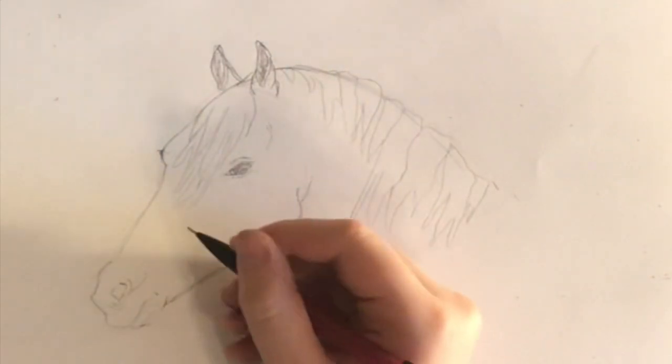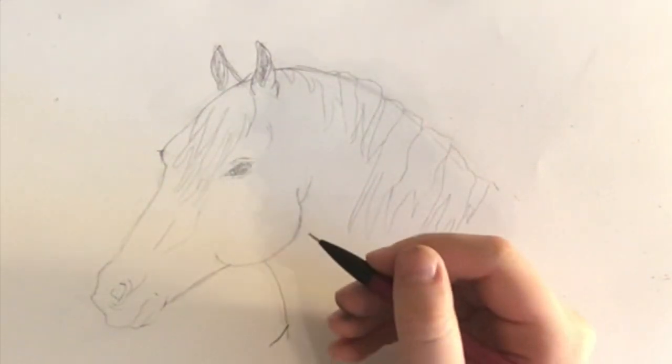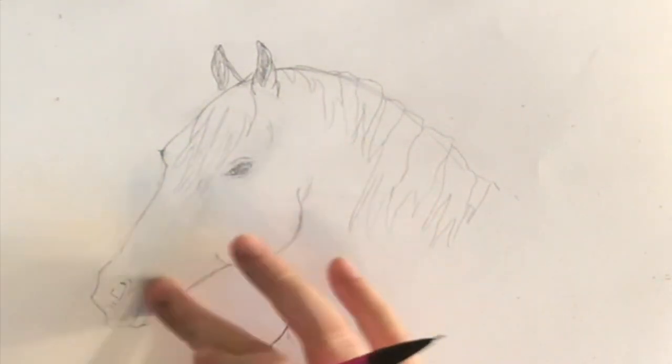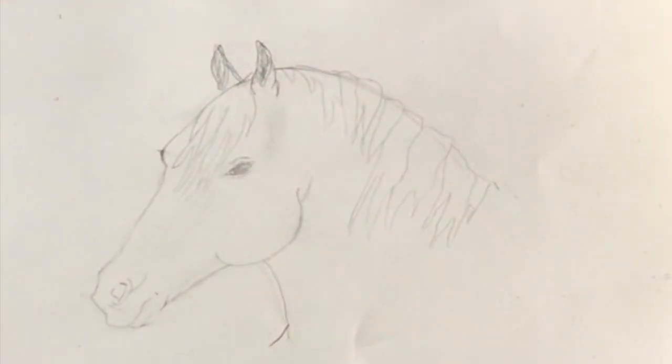So next, I decided to do a bit of shading. I will color in this horse later, but just in case you guys don't want to, or even if you do, just so you can know where some of the shadows are, what I did is I drew some lines and then I found that they were a bit too harsh, so I smudged them out with my finger.